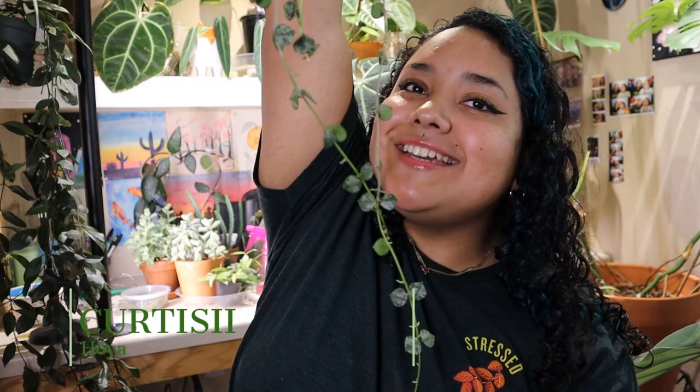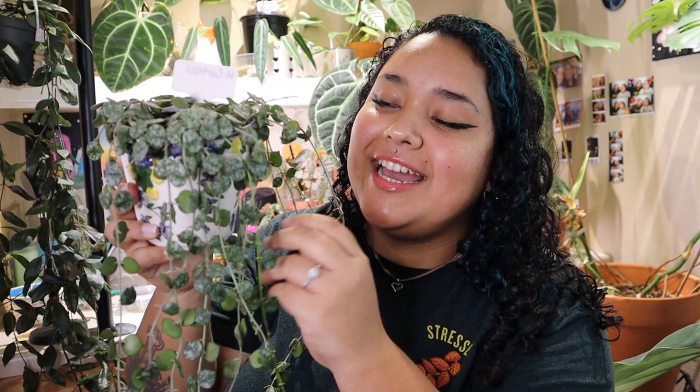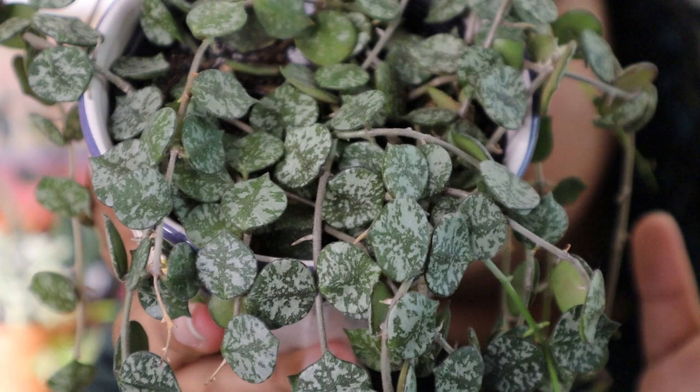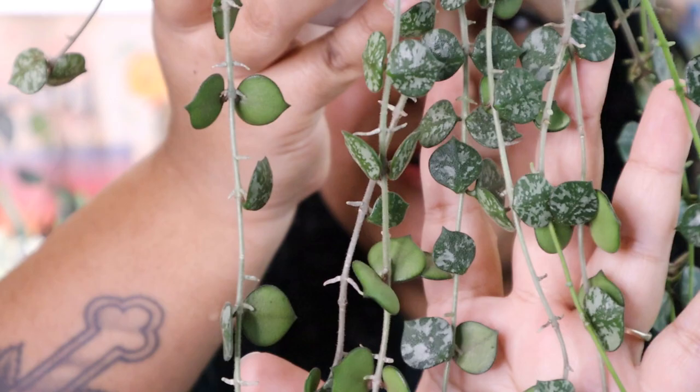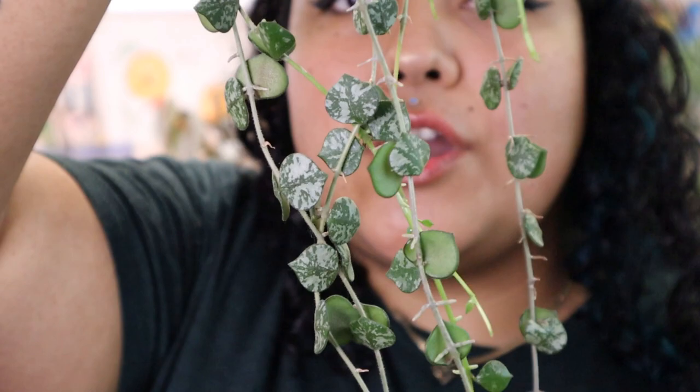Oh my goodness, this one. This one is really long and I have had her for quite some time now. This was another plant I got locally, and at the time Costa Farms still wasn't selling this one. I believe it's Costa Farms, I'm not sure. But before they showed up in Lowe's and big box stores, this one was kind of hard to find.